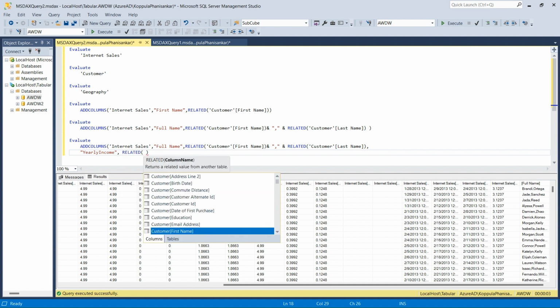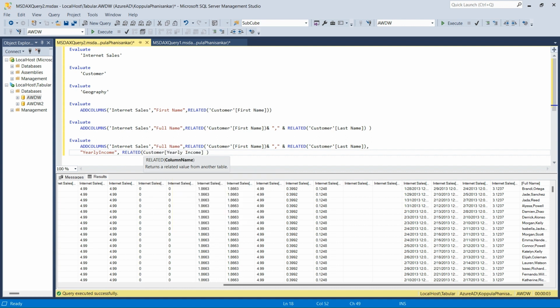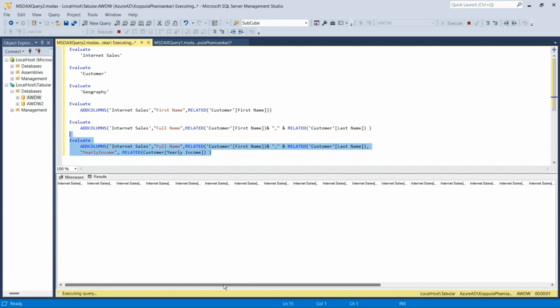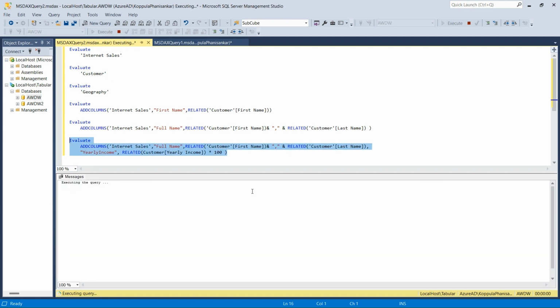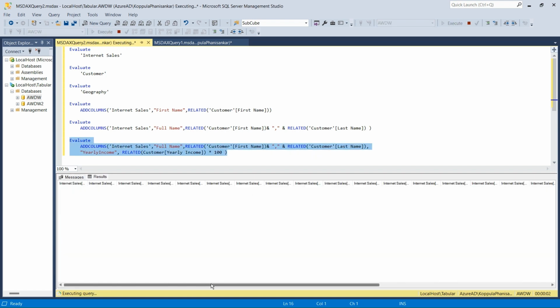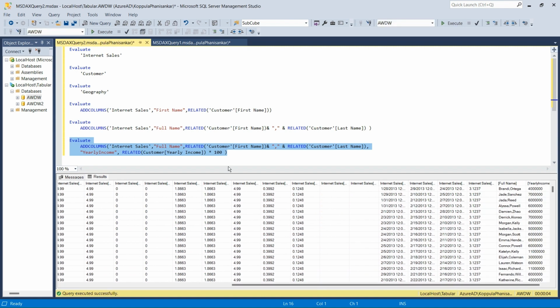Now I'll get the customer income from the customer table. When I execute this, I get the yearly income. Now I want to multiply the yearly income by 100. If I execute this, we'll get the yearly income multiplied by 100.